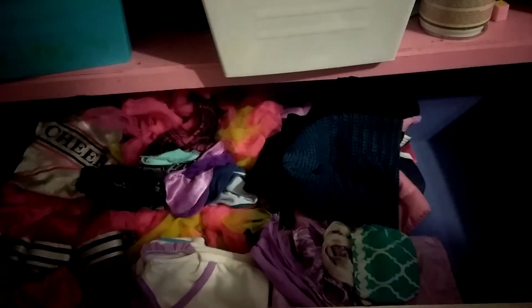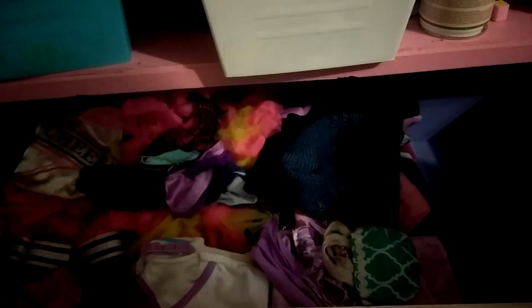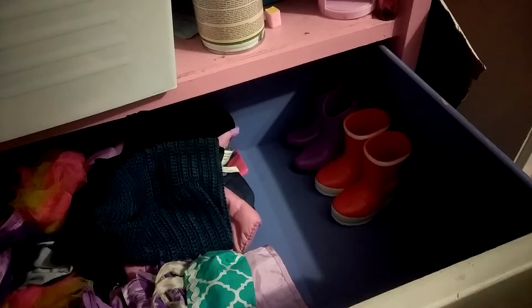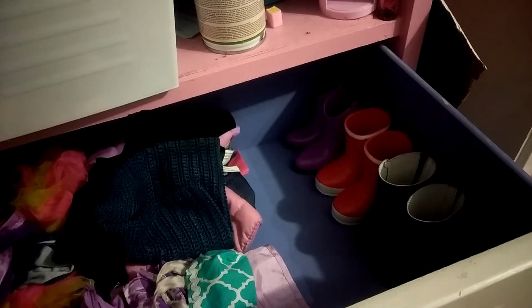So now I'm going to do the shoes. I'm going to do boots on the next level. So I'm going to put these in first. Let me just fix the camera. Put these in first. And then the rain boots. And then these boots, which are my favorite. Oops, I put them in the wrong way. And now I'm going to do these boots.